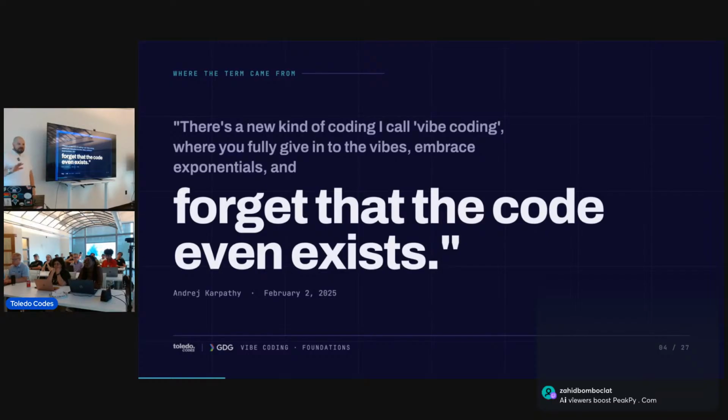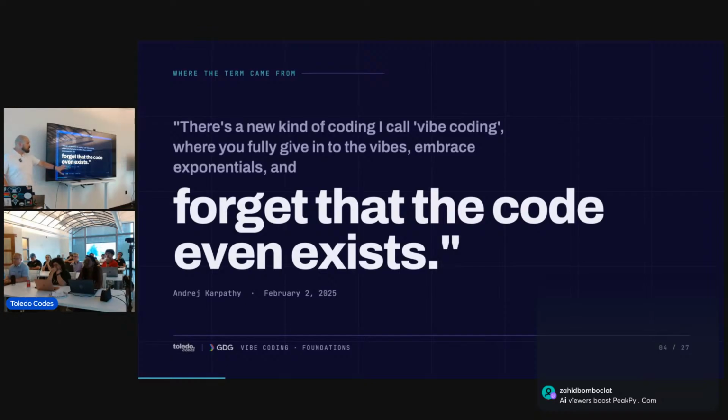Now, caveat this: the context in which he said this was not to say that we're going to deliver production-grade software and forget that code exists. The context was a weekend project. This is great for that, because you can give in to the vibes, not care about the code, and have something fun over a weekend. Again, not production software.